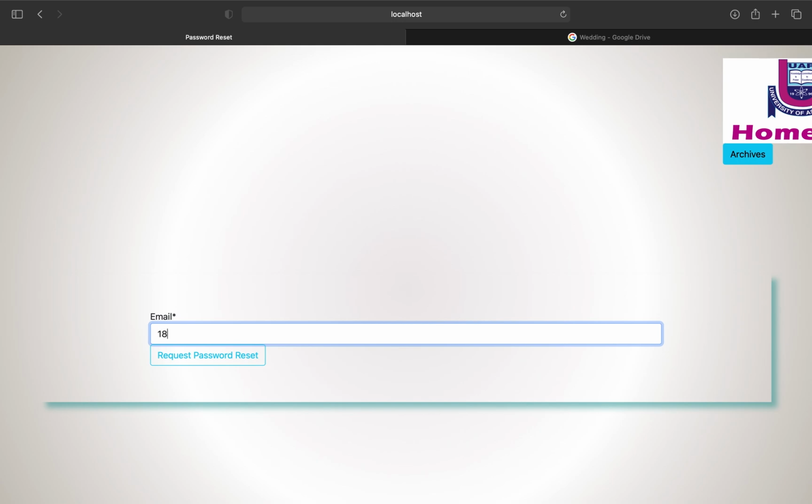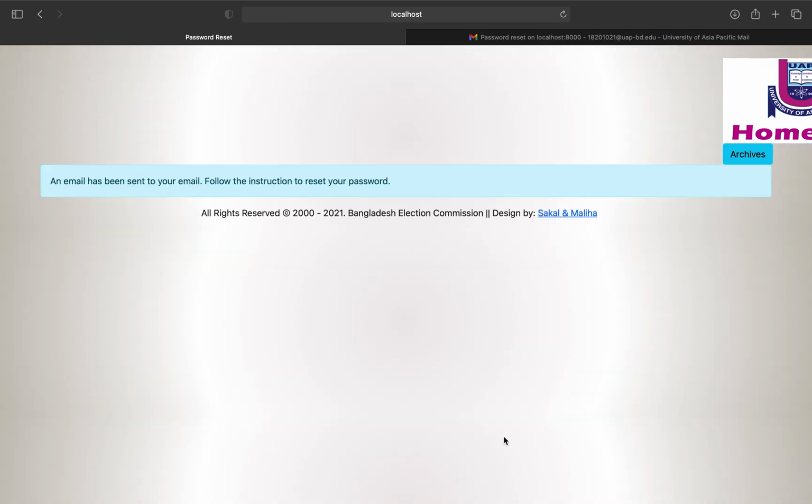Here we need to give our email ID. And we will select request password reset. So from here we can see an email has been sent to your email.